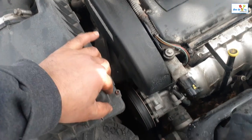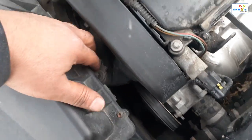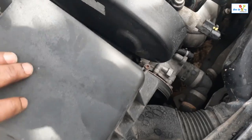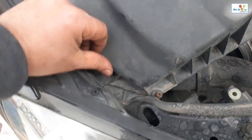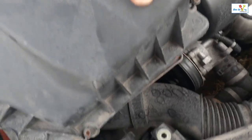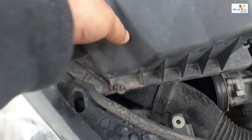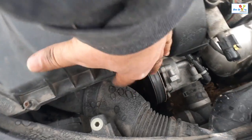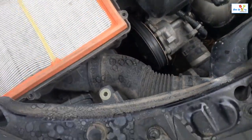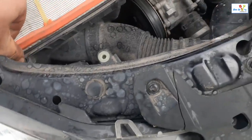So these screws, once they are loose, they don't come out for some reason. I think there's a lock there, but you can see that all of them are loose. Just getting stuck here, so you need to play a little bit, move it to the side. There you go. And the air filter is right here.